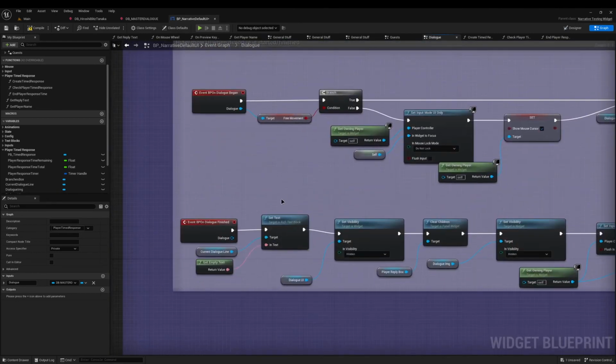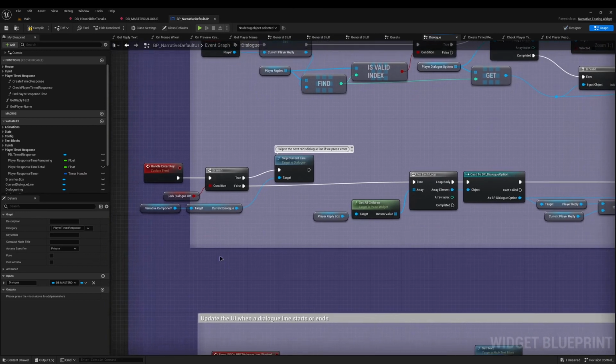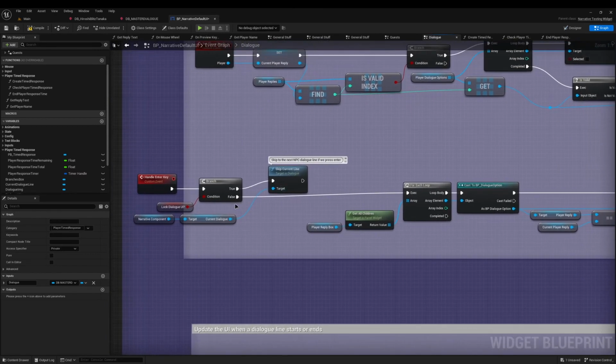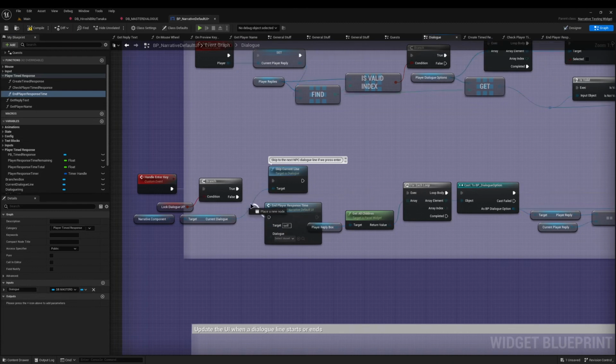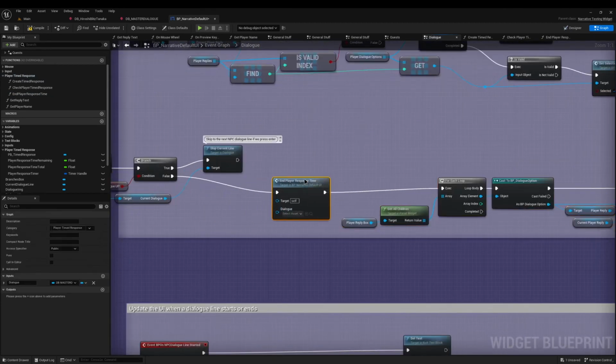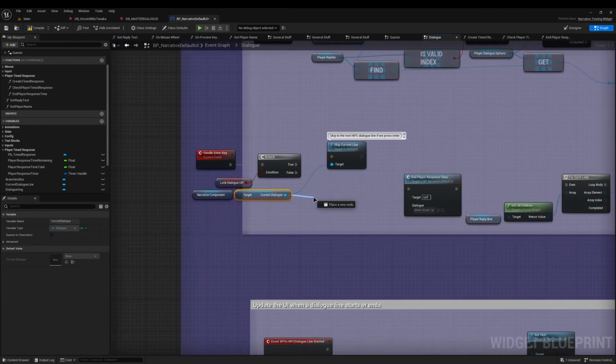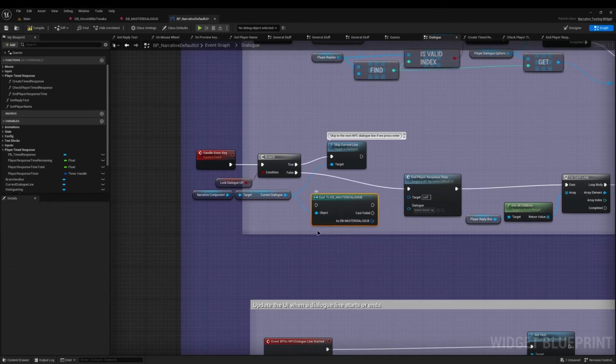So if you find your handle enter key method here, this is what narrative calls when an option has been selected. So after the false, you'll see it'll connect over to this for each loop here, but I'm just going to drag in our end player timed response here and plug it in there and over to the exec there. I'm also going to lengthen it a little bit and then give it a bit more room so we have more space. And I'm going to drag this over here like so. And then all we need to do is grab the current dialog and cast it to our master dialog like so. And I'm going to plug in the master dialog there and then connect it up.